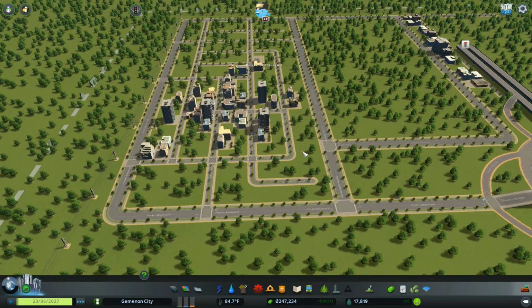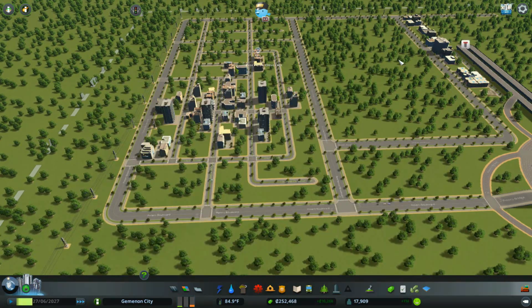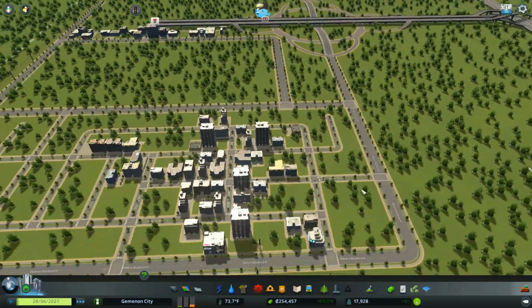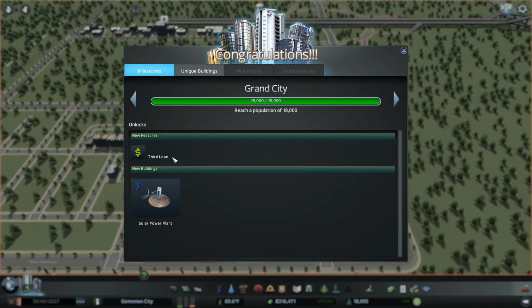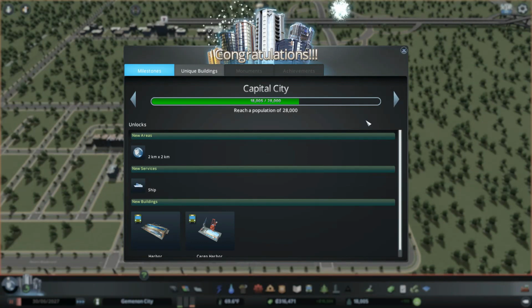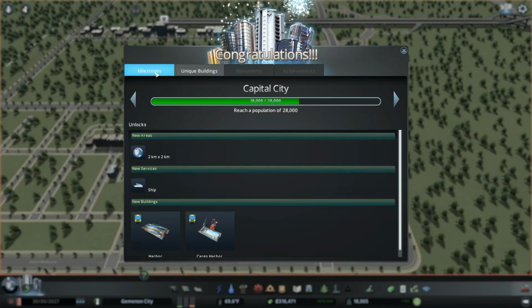Okay, let's fast forward this game. Actually, I'm getting pretty close to the next 18,000. We're almost there. Pardon me. Actually, we will be there real quick. Nice. Because that means, that just gives us a third loan and solar power. We actually need 28,000 to get another square unlocked. Unique buildings. Ooh, we're going to have to take a look at that later.